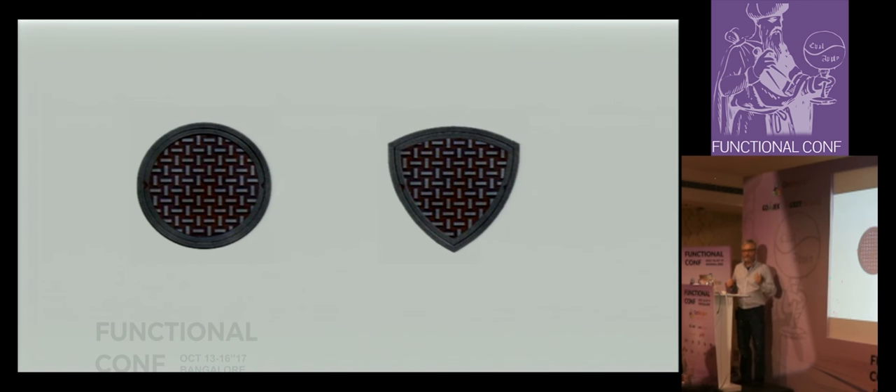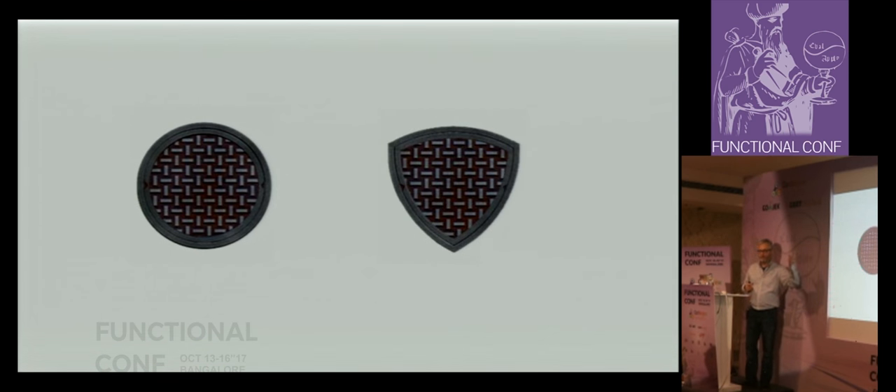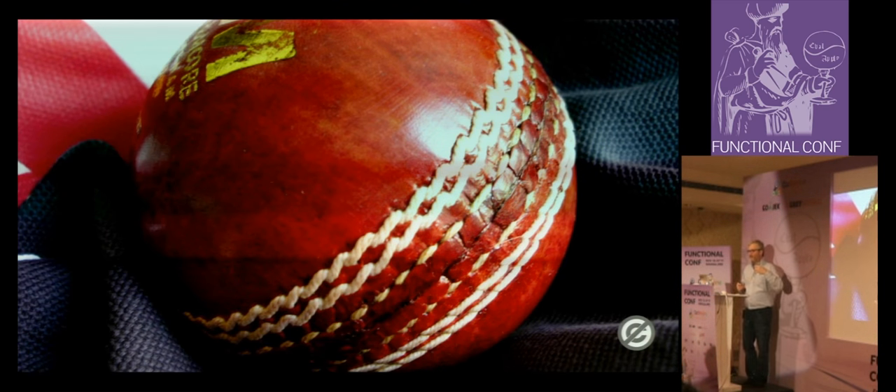This Reuleaux triangle manhole cover exists in San Francisco. Does anyone have an idea why we have the double poka-yoke here? Hills. So the people taking off the manhole cover — not just dropping it down the hole, but if they let the thing roll on a hill, a round cover could roll and kill people at the bottom. This one with constant diameter falls over quickly. So you keep a silly mistake from becoming a tragedy.